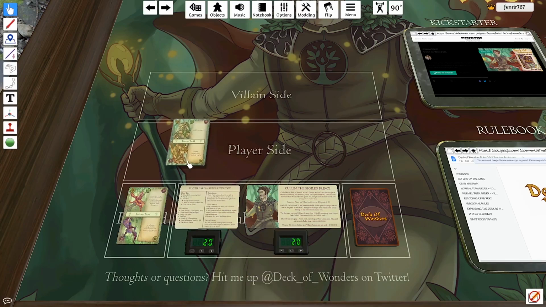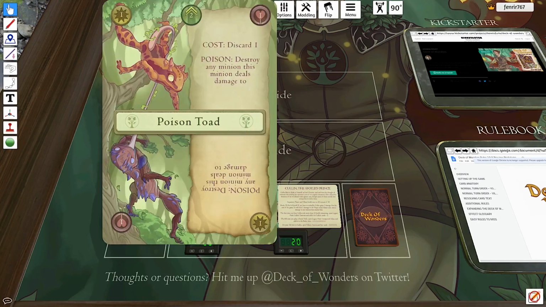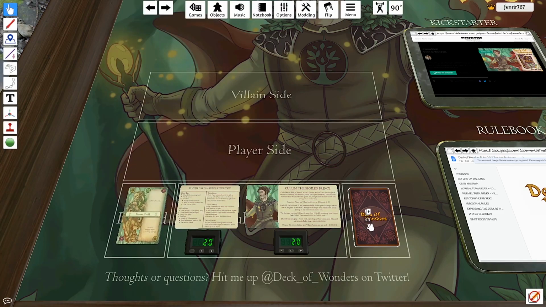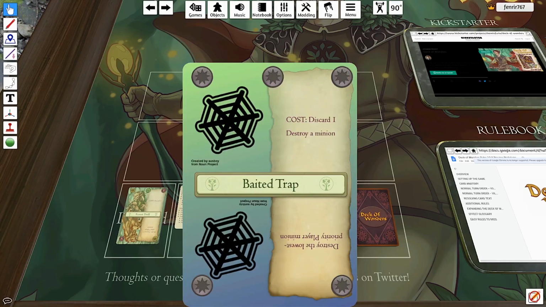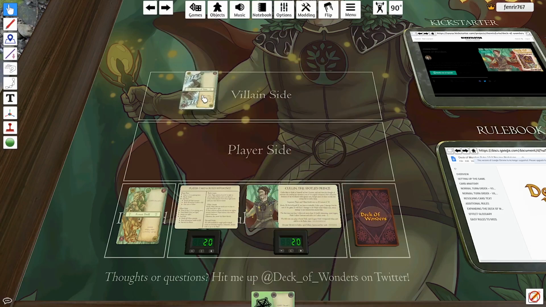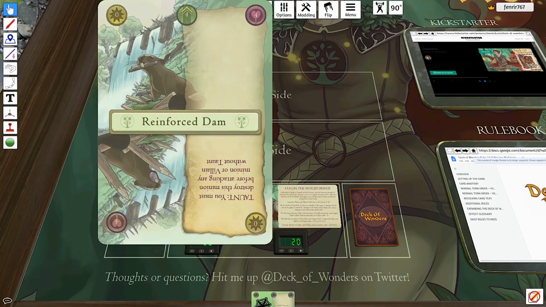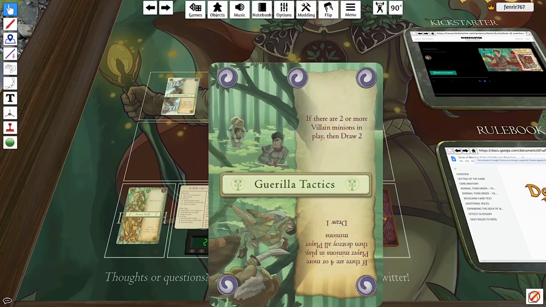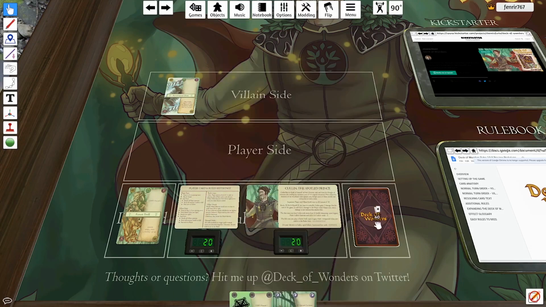I want something in play, so we're going to put the Forest Troll into play. It's exhausted, but I'm just ending my turn, so I'll unexhaust it. I'll go to the villain turn, draw a card, flip it over, and of course, it's Poison Toad, who takes out our Forest Troll. Just not getting anywhere. So we draw a card, and get the Baited Trap. Villain card is the Reinforced Dam, which is Taunt, which means we have to attack it. We'll draw another card, which is Guerrilla Tactics. Can't do much with that right now.